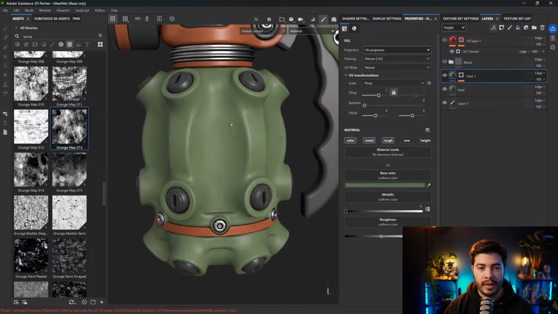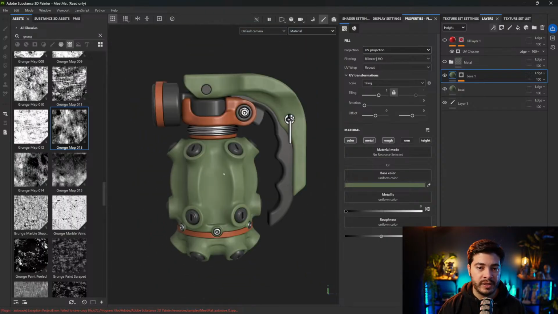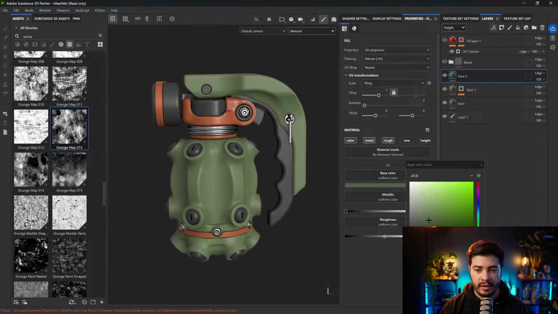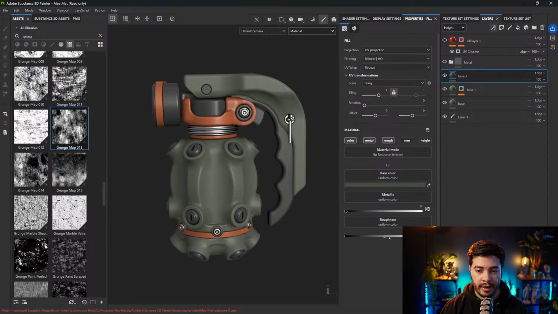Now let's do something that a lot of you probably have seen or have used before. If you're new to Painter, this is going to be really, really cool, which are the generators. And because we have the mesh maps, any generator that we create will use those mesh maps, and we can control things like crevices and where the rust would be or things like that. So I'm gonna duplicate the base layer again, drop it here at the top, and this one could be just a dirtier version of that plastic. Maybe something like this, more decolorated and probably rougher.